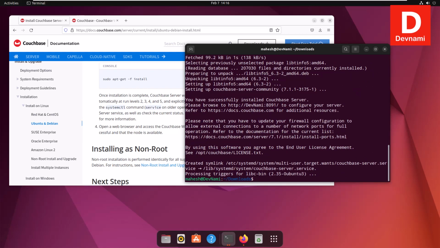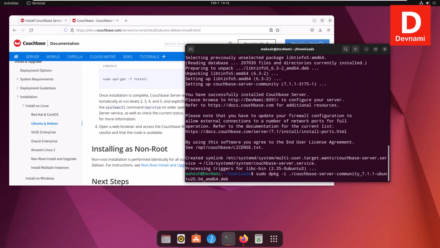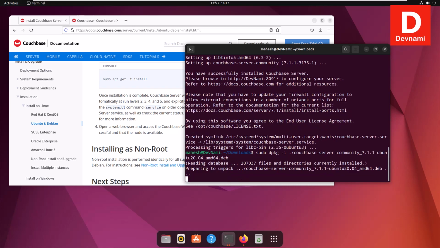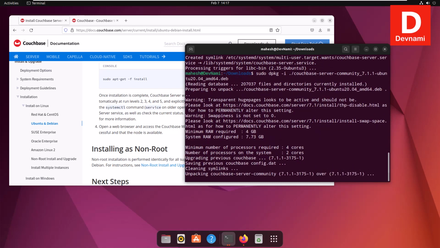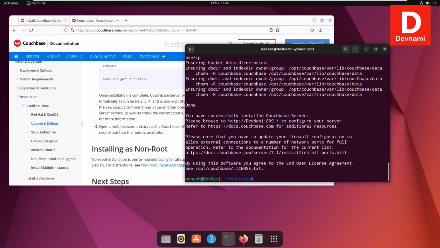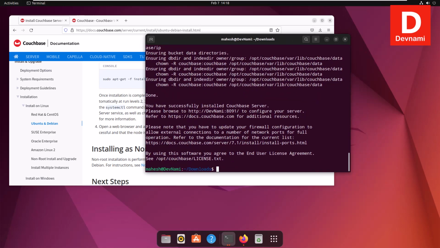Now let's start the previous setup of our Debian file, and this time we have everything. So let's hope it unpacks and does what we required. And at the end here you can see our setup has managed to install the Couchbase server.